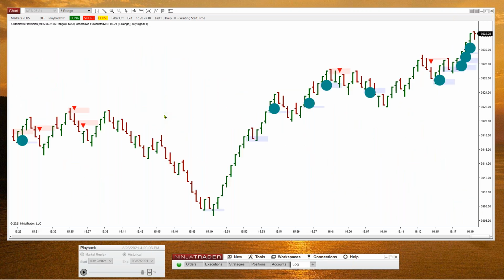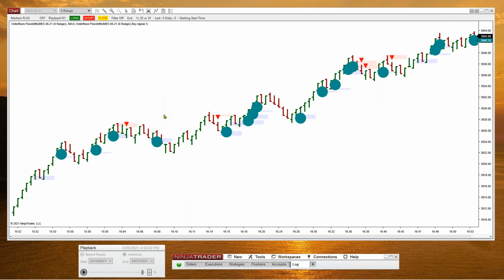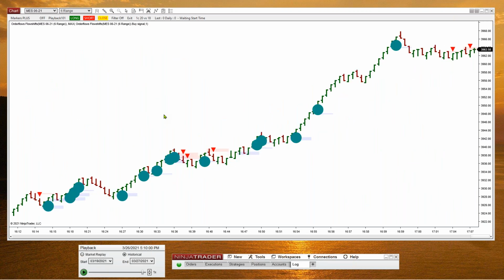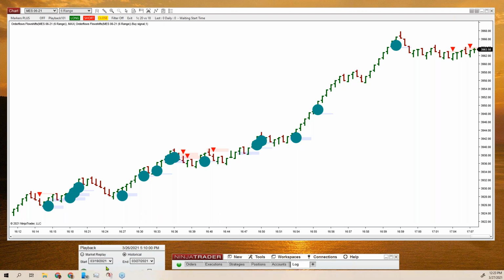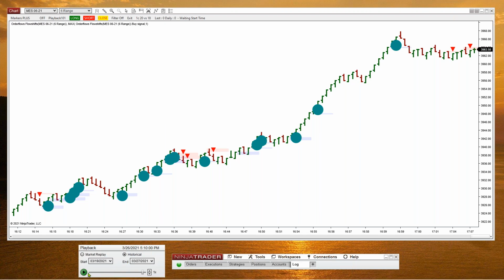Okay, let's wait for this to finish. When we are doing this, we cannot interrupt because we are not doing a playback. We just selected go to. We can only move the playback when this is green. If I click here go to, then we need to wait. Okay, now let's remove this.